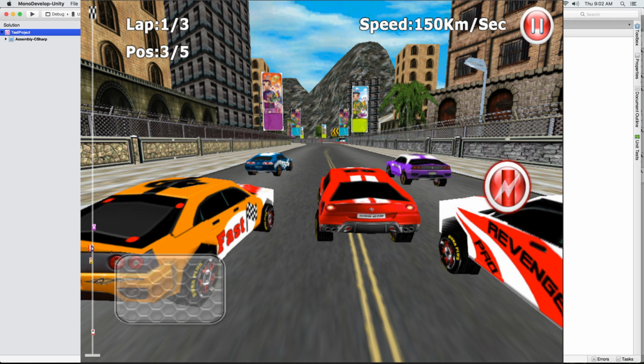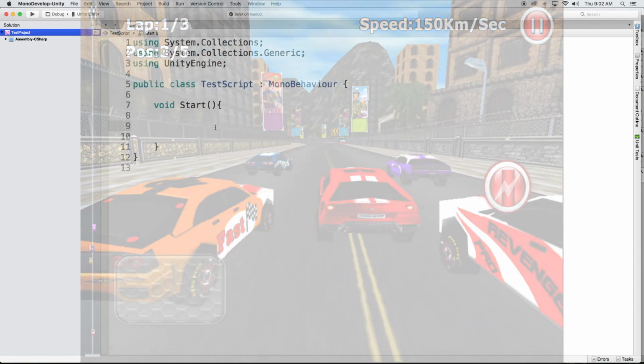So with that car there is a script attached, and that script is a class, the car controller class. The main car contains the car controller class, which has various functions such as the car control function, car fuel indicator function, car speed indicator function, etc. In a similar way, other cars are running too, but they are program operated cars. So there is another class which controls the other cars' behavior.